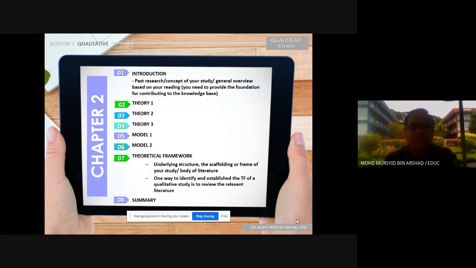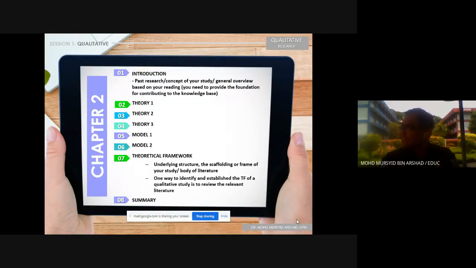So why do you need the theoretical framework at the beginning? If you refer to Merriam and Tisdell 2016, I forget the page, but on page 86, they discuss why the theoretical framework is more suitable compared to the conceptual framework. Because in the theoretical framework, they have thoughts, ideas, and a framework to talk about your study. So you can have the theoretical framework at the end of chapter 2. Second, if you are doing qualitative research and have the conceptual framework at the beginning, you may be restricted by it. In qualitative research, you don't have perimeters or barriers. You are going to probe it. You are going to understand the phenomenon rather than be restricted by a certain framework.